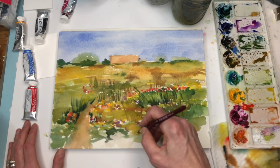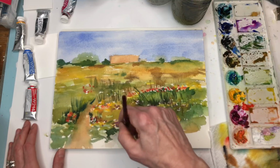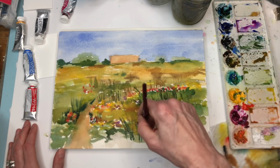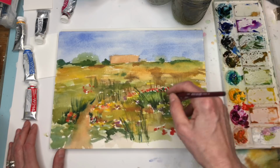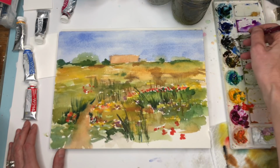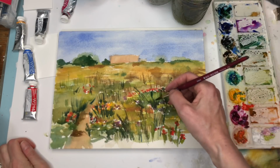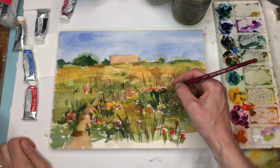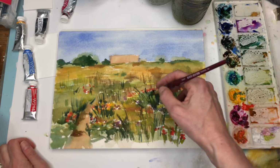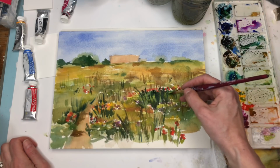But then you can just go down here. As you see in the photograph, there's a lot of tall grasses just in the front. And it's nice to have something like this. Just take your brush and try to make these swoopy grasses. See, I'm just making a movement like this. I'm grabbing all these colors, the greens, the brown, the neutral tint. Also, if you do want to keep it the way it looks in the photograph, just get that section around the poppies. It's pretty dark, like stems in here, grasses kind of leading up to these poppies.